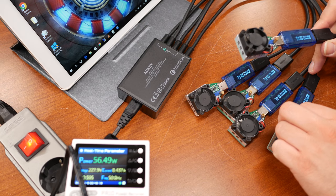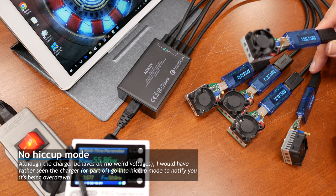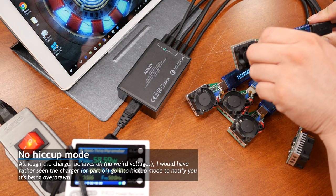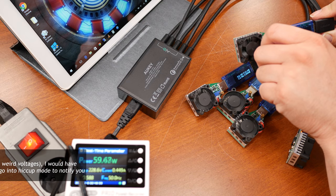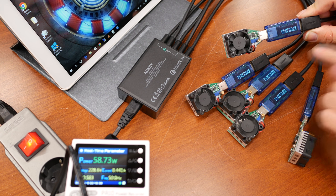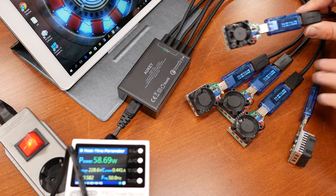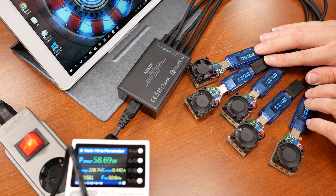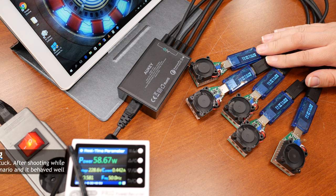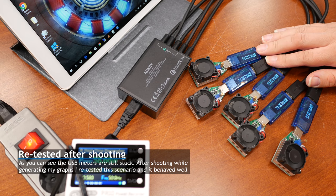1.3, yeah, see, it cuts out. So let's leave this at 1 amp. So the non-quick charge circuitry is about 7 amps, and, well, let's turn this all the way up. Oh, okay, it cuts off. Okay, and the quick charge circuitry, which is separate, can do another 2.5 amps at 5 volts. And I have to say, voltage is very nice. Everything's still receiving around 5 volts, so that's very good. Okay, so full load, it seems to be able to give you about 60 watts.